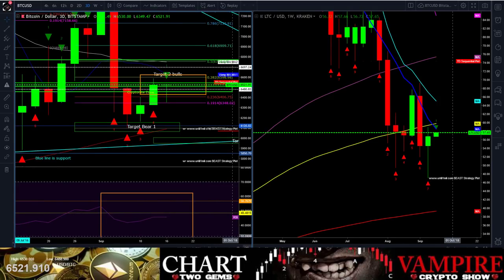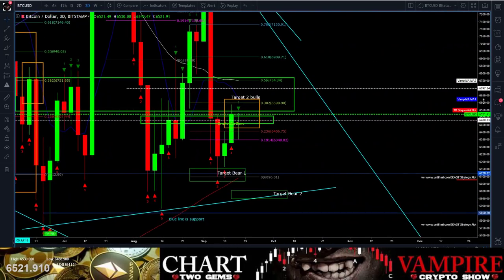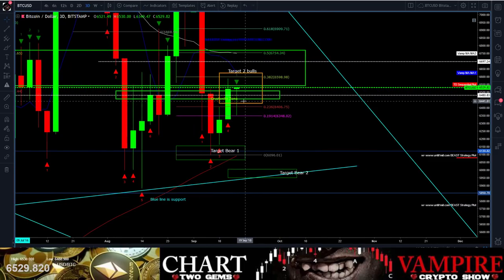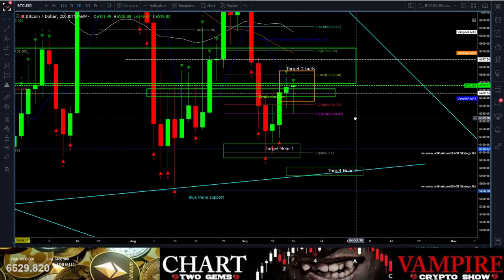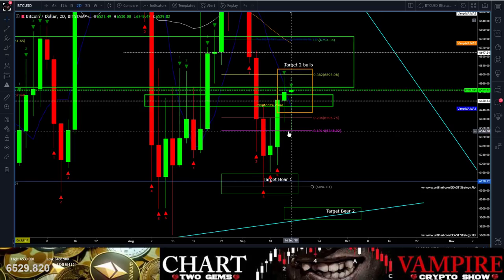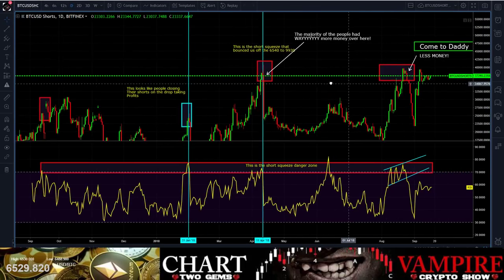Here's our Bitstamp chart. Our Bitstamp chart has basically been telling us where our potential tops and bottoms are. Here's our bull target — this has been our bull target right here. This chart is old. There's our bear target one, bounced up. This did get into our bull target. Look, there's your 0.382 right there — came up, just kissed the bottom of it and fell out. Now look at this three-day chart — posting up a super wicked hanging man candle, still got two days to close on that. You previously posted on your two-day candle a spinning top candle, which is bearish. That bear signal played out really well.